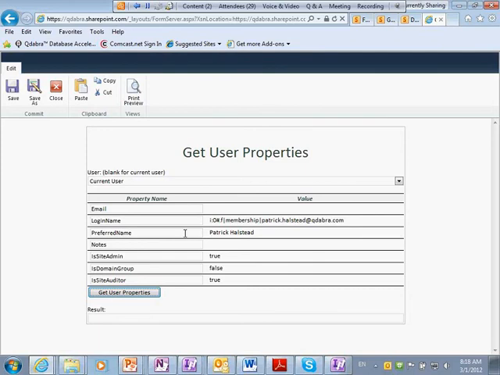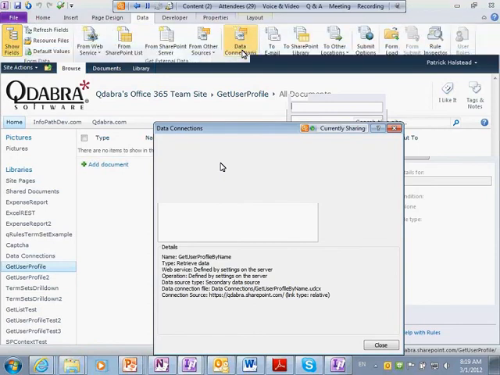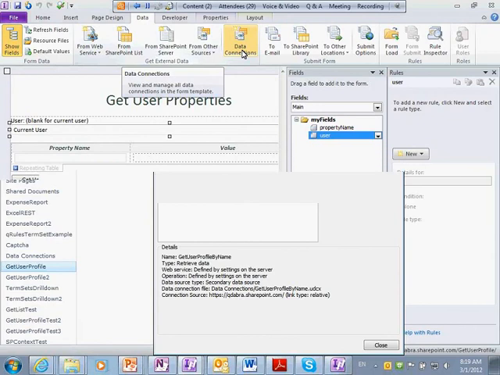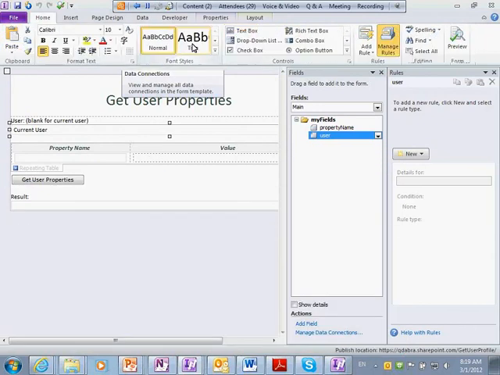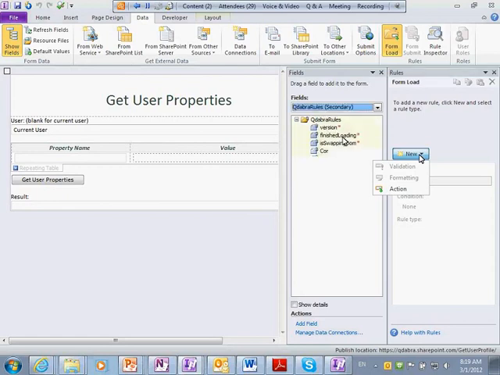And you're also going to want to pull in the login information and get the end string here so you know what their email alias is. And you can get those 2 pieces of information. Now, how would you change this to make it on load? Let's do that real quick. So here in the form, I would go into my data connections, and actually I would go into my data tab, and there's form load, and you're going to add in a rule here that queries it. Another way to do it is you can just set the event on the finished loading here. You can add an action to do the same thing.